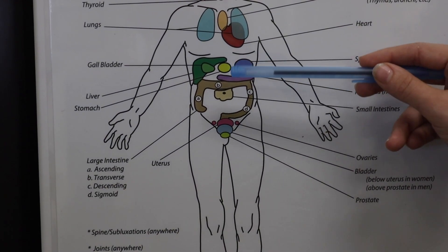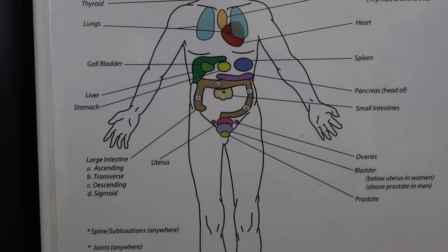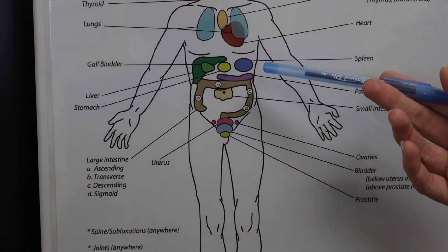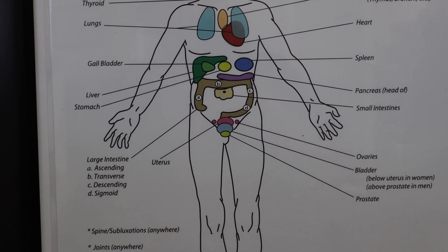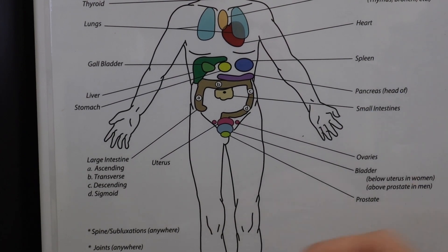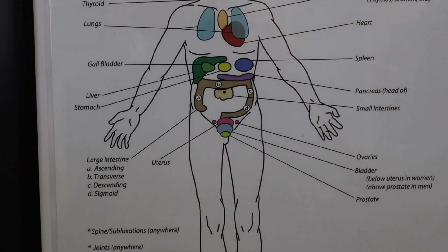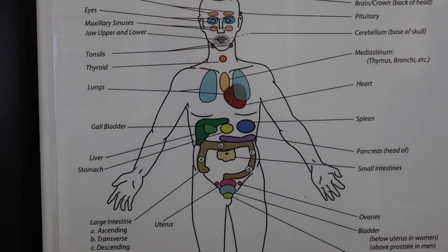When I apply even the smallest amount of pressure, it's enough to stress that area. When I do the testing, it creates a reflex response, so if there is something going on with that organ, it will show me a change in the muscle reflex. You may have seen that in my last videos — when I go over the locked and unlocked muscle, when the muscle is locked the arm is up, and when the muscle is unlocked the arm is down.